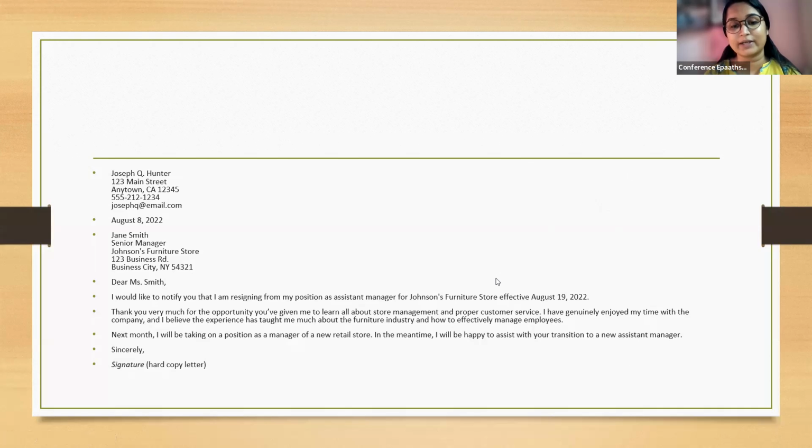Okay. I don't know if you can understand because you have joined in the middle, but I can repeat it. We are discussing especially formal letters. Previously we have discussed business letters like cover letter, thank you note, all these things. Today we are discussing the last one, that is the resignation letter. The resignation letter is again one type of formal letter, and we have discussed what to include and what not to include in the letter. So I am telling you in a short note.